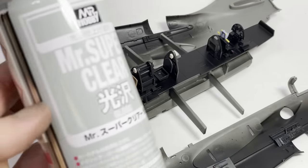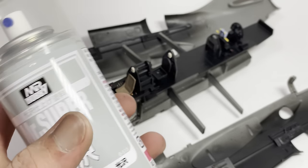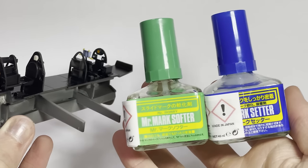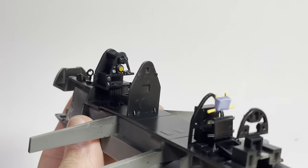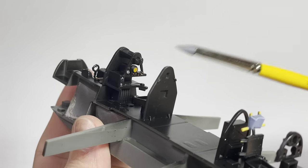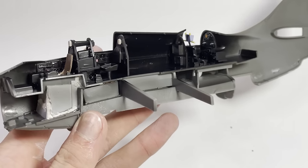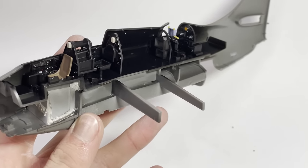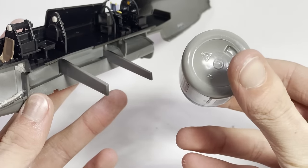So everything now gets sealed in using the spray can version of Mr. Super Clear, and that is pretty much just GX100 in a spray can form. I'm now going to use Mr. Mark Setter and Softer to put the decals in place. As you can see, I didn't film the decal application of the interior, just because I was finding it so hard to get my hands in the right position. So don't cement them in until you have to at the last minute.